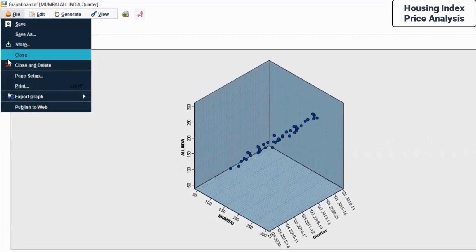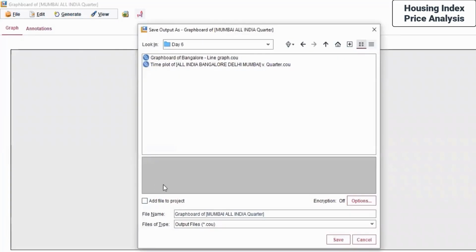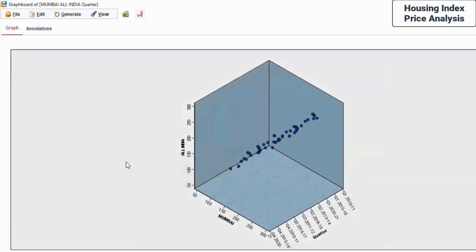So fine, let us save this as. Now, we can say it's a graph board, but no. I'm writing a scatter plot. 3D scatter plot rather. Saving it that way.